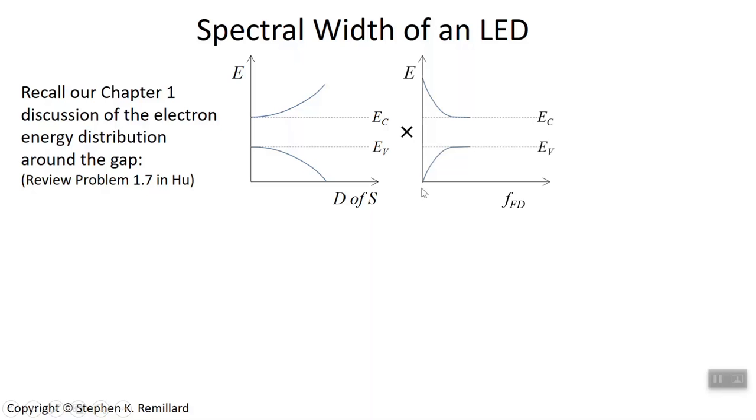For that, we turn to the Fermi-Dirac distribution. In Chapter 1, I introduced it and then modified it to account for the fact that the Fermi energy is inaccessible when it's inside the bandgap, and so we had to have the occupation probability cut off inside the bandgap. We kind of modified the shape. I don't know that these curves are quite shaped right, but sort of shaped right.